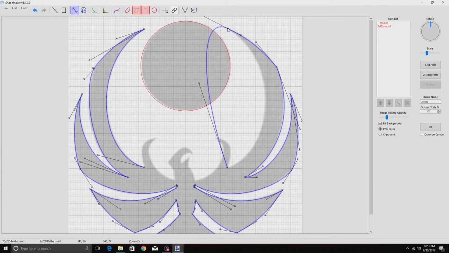Again, it's the problem with doing projects on a small little palette.